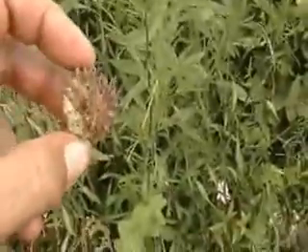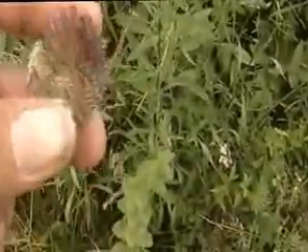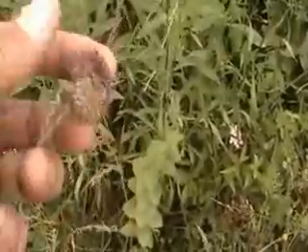It's going to be a good year for this. Look here — you know what that is? It's wild onion. I'm going to try to pull it up, but they're kind of old right now. It's not going to come up, but it smells good. I think these tips are going to bulb out and turn white, and that's going to be wild garlic. Give that a whiff — that is good. Good stuff.